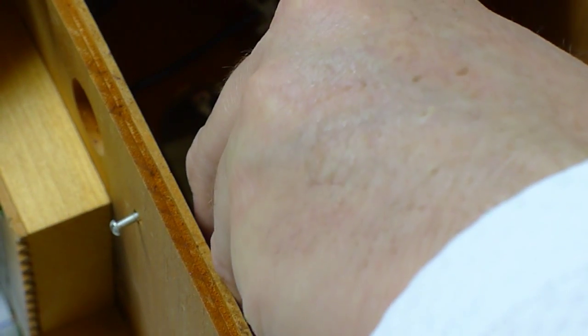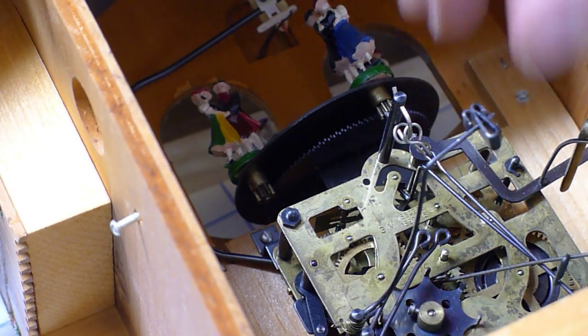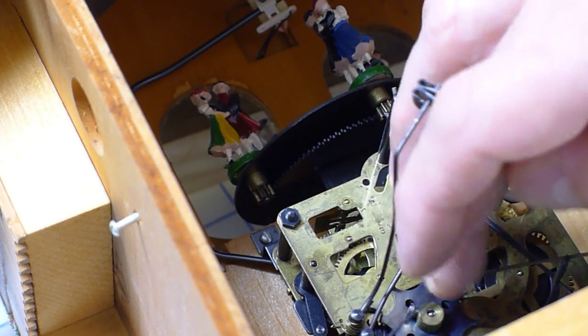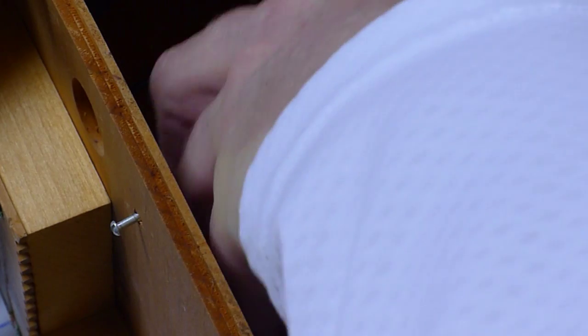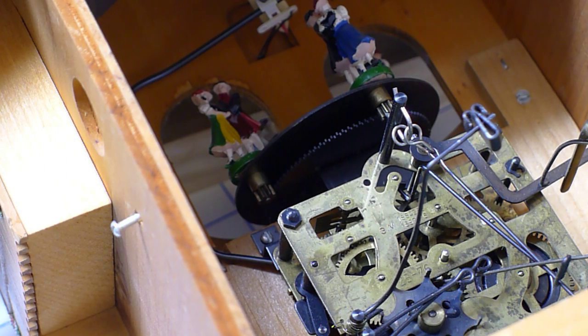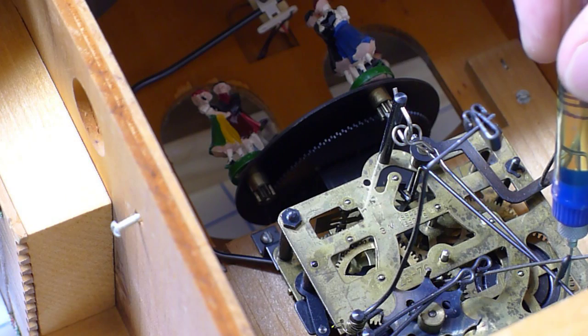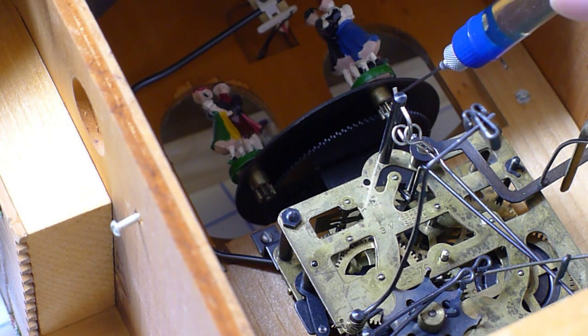It was difficult to get into and I had to put the oil so it would go up underneath the rod - whatever these rods are attached to. Anyway, so I've got the oil in there. I've oiled just about everything. I'll put a dab right there. And I'm going to oil now the dancer. I don't want to necessarily oil the gears - I want to oil the pins, the gear pins.